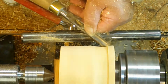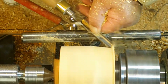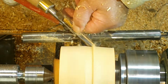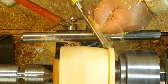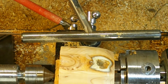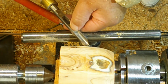So what I've done there is turn the piece around in the chuck and I'm just taking the bottom down, and this will be the bottom curve and lead me down to the foot of the bowl. I've worked it this way so that I can get rid of that big hole in there, because I would probably have made this narrower at the bottom anyway, just to give it a nice shape, a nice feel to it. So it's just a matter now of taking the wood away and trying to lose that hole in there.